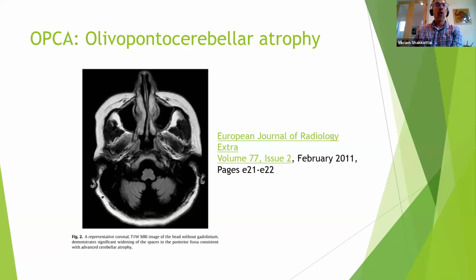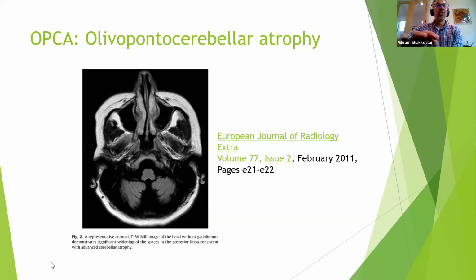And the reason it's called olivopontocerebellar atrophy is that there is a characteristic degeneration in the inferior olivary nucleus, in addition to the pons and the cerebellum. These are now reclassified essentially as genetic forms of ataxia, including spinocerebellar ataxia type 1, which is considered the most characteristic or canonical inherited OPCA. But there are also non-inherited forms, including multiple system atrophy of the cerebellar type.